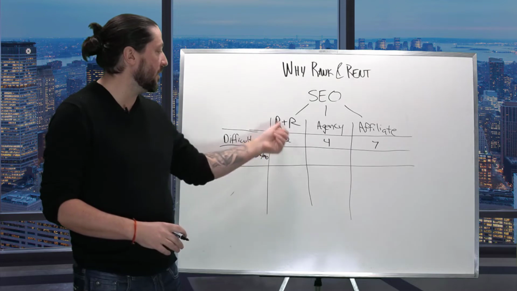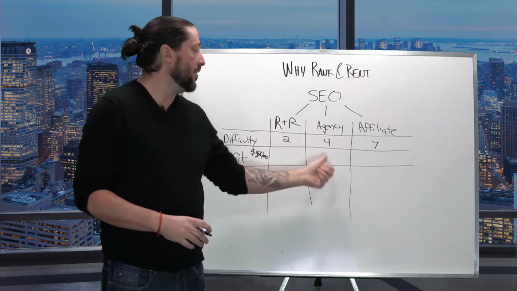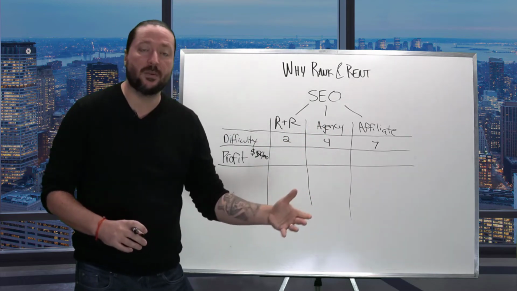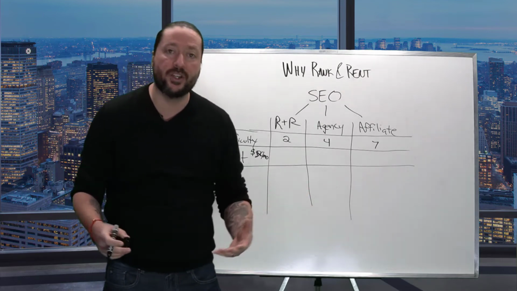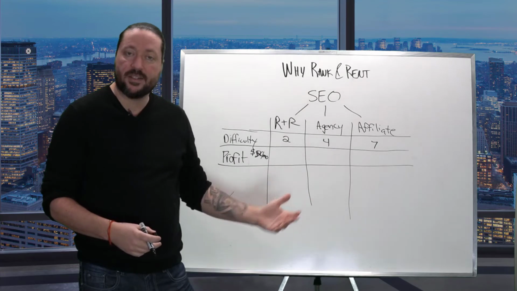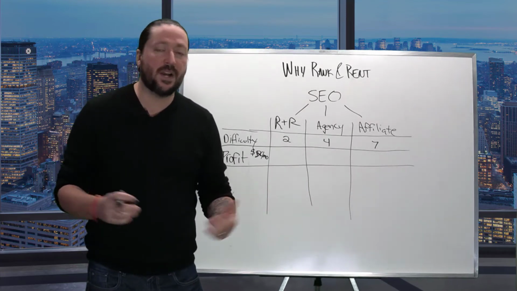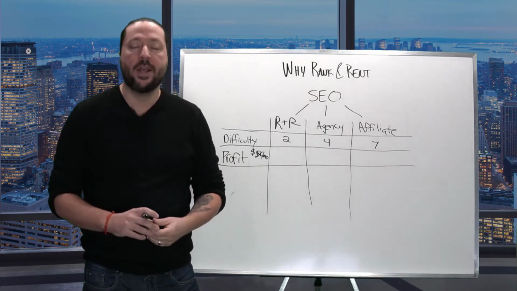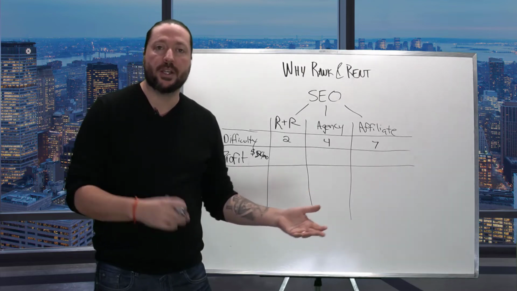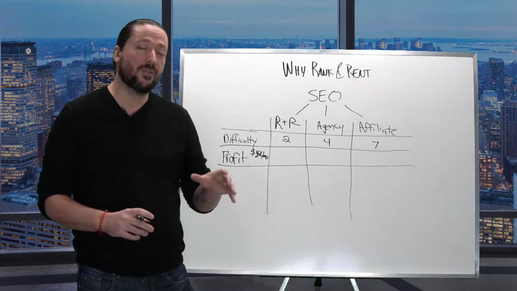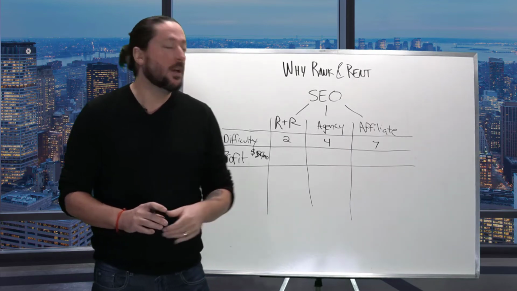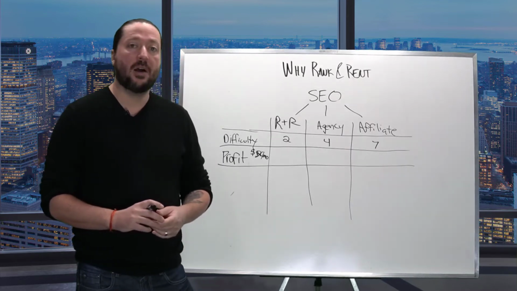So the sales process in Rank and Rent is a lot easier than in an agency. In an agency, when you get into a meeting, you go in and say, listen, I'm an SEO, I'm good at what I do, here's my past clients, give me $2,000 or $2,500 or $1,000 right now, and I'm going to go to work and get you ranked for all these keywords. So really what you're selling is a promise, right? And that makes things a lot more difficult.